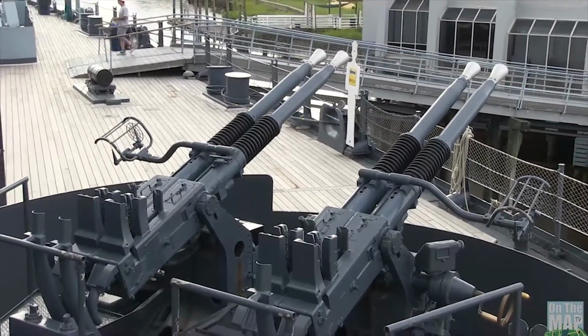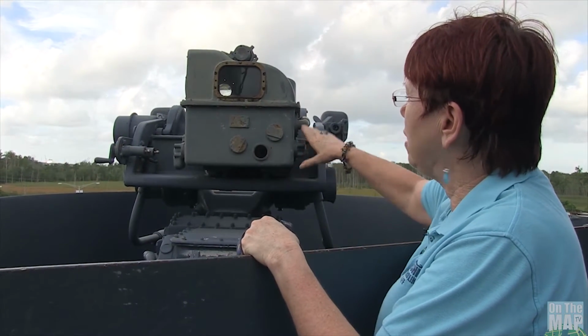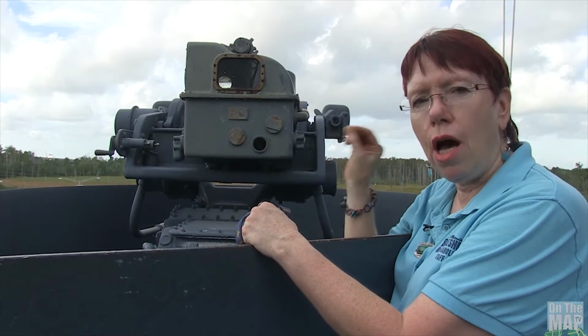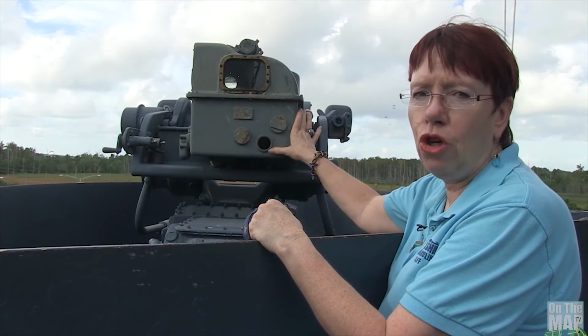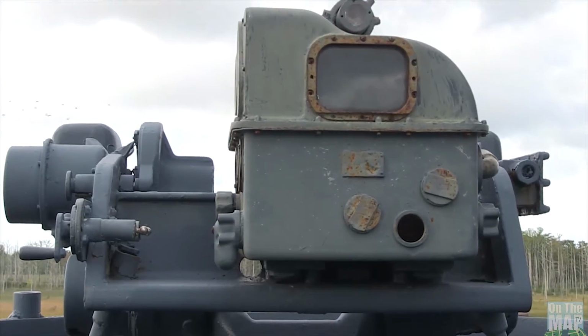So this small box here is a lead sight computer, and every single 40mm gun and all the 20s had one of these. It's called a lead sight computer because it's computing the future position of the plane, so that in the seconds it takes your bullet to get those several miles out, in this case, for the 40s, we're talking 2 miles. So how long is it going to take for your bullet to get there, and where will the plane be in the future? So it's like solving for a triangle. Yeah, that makes sense. It's computing the lead. The lead tells you how to lead the target. In fact, one of the phrases used by the executive officer, he told them, lead them like you would a flock of ducks.